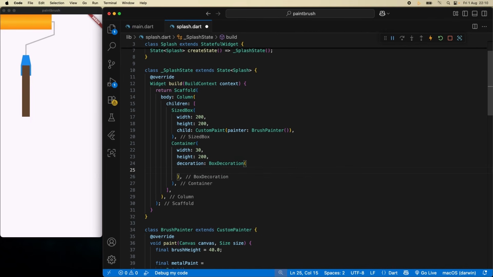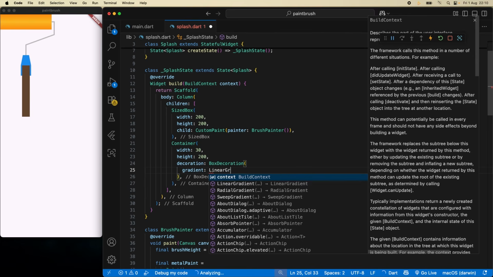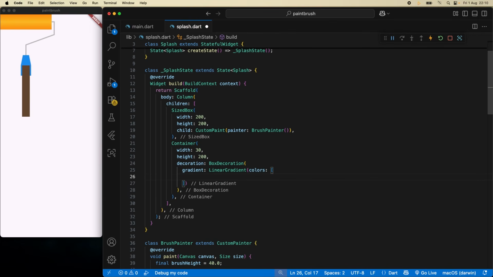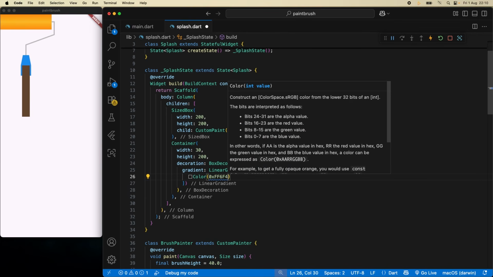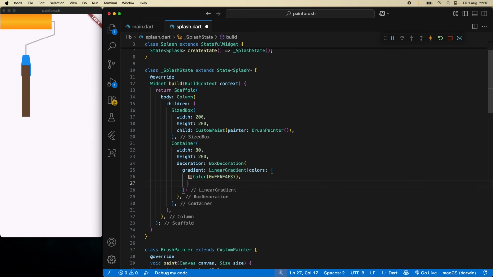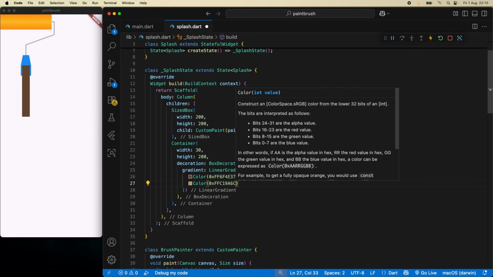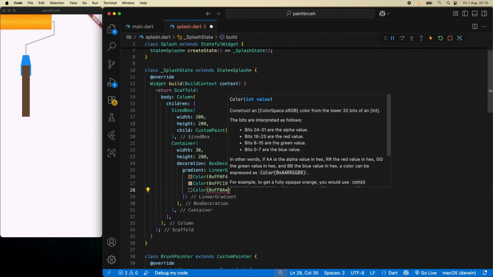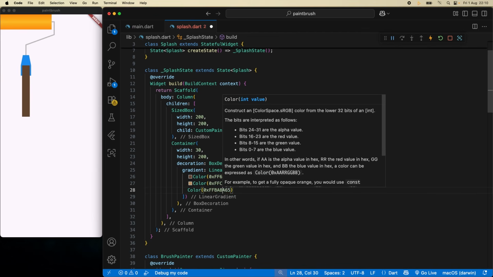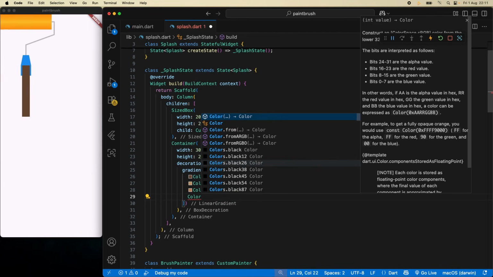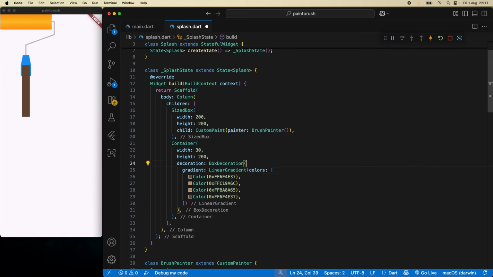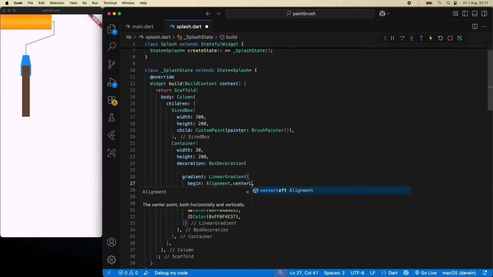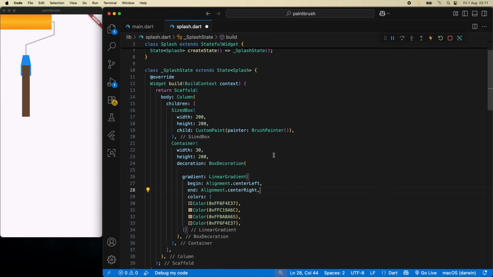I would like to give it a more realistic gradient, so I'll also use a linear gradient here. We can see our gradients on the brush.